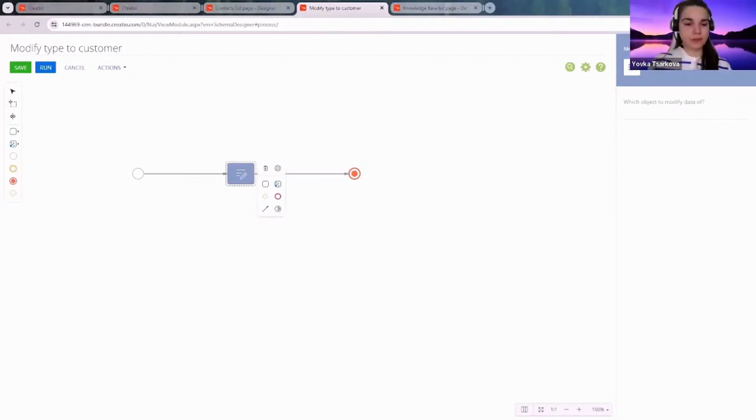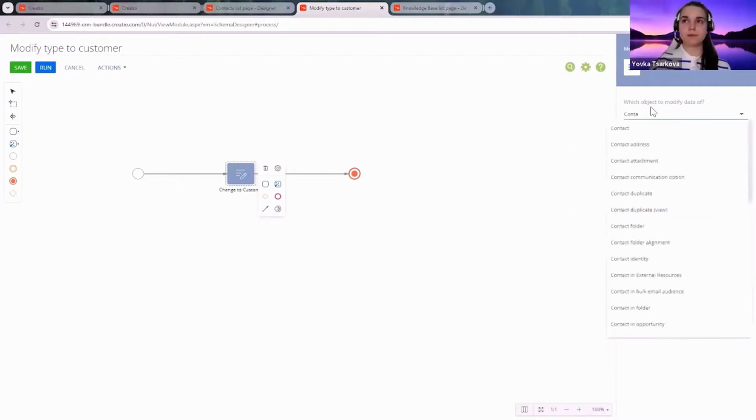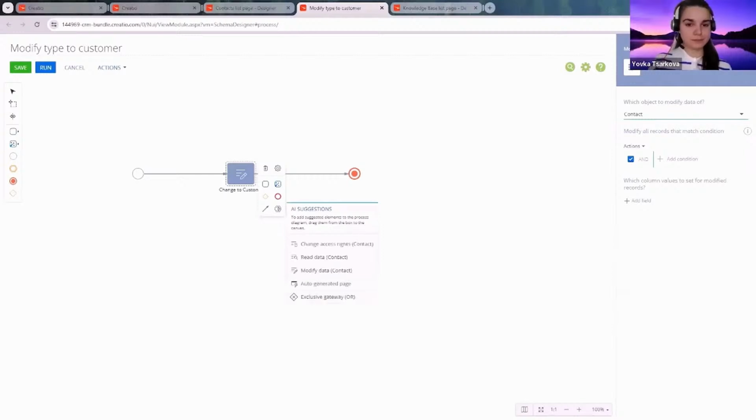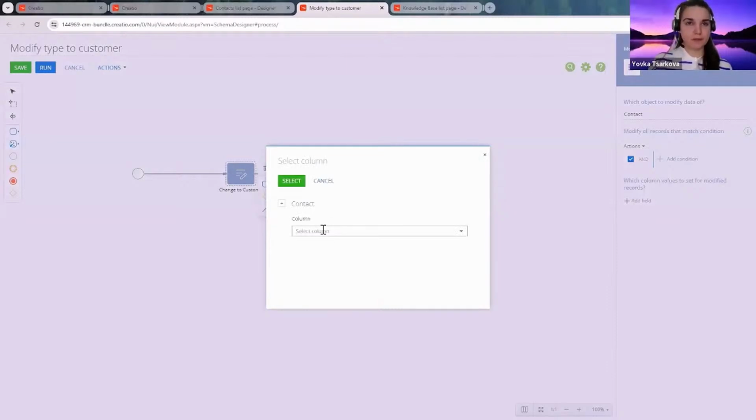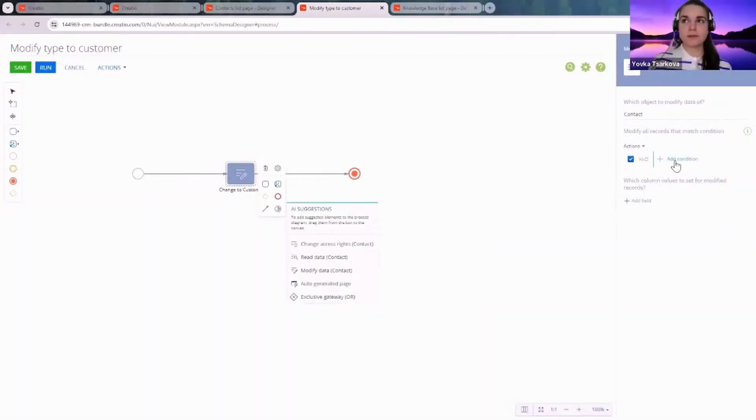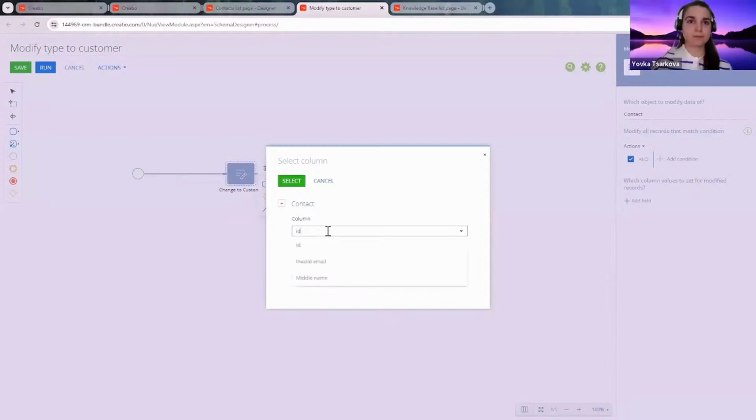So that would be modify data. That will modify to customer, which object we are in, our contact. And here we need to filter the specific contact.